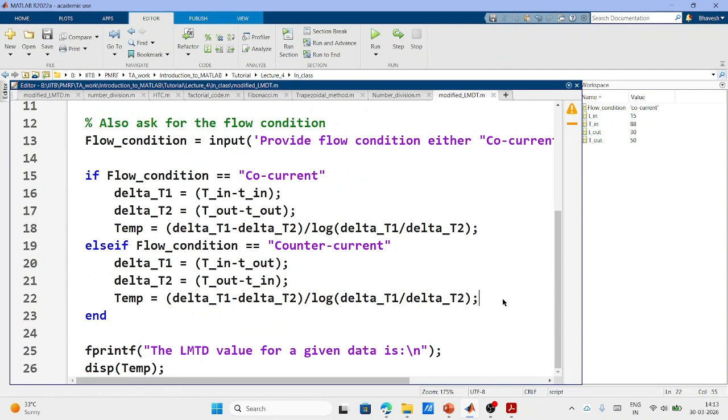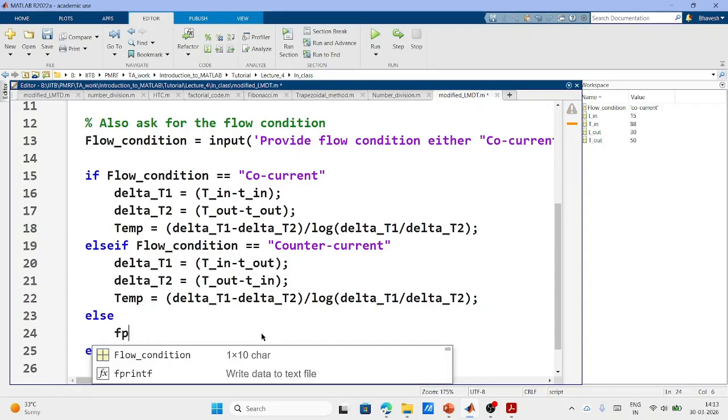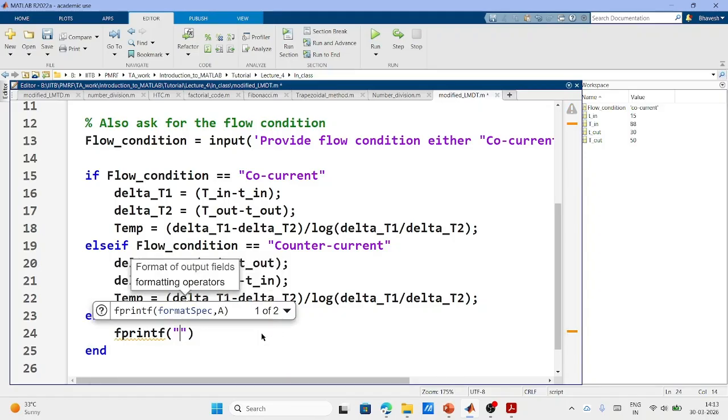So when this happens, what I would like is to inform the user that they have provided an incorrect flow condition, right? So you can add further conditions here, that if flow condition doesn't match co-current or counter current, then you print out that flow condition is not correct.